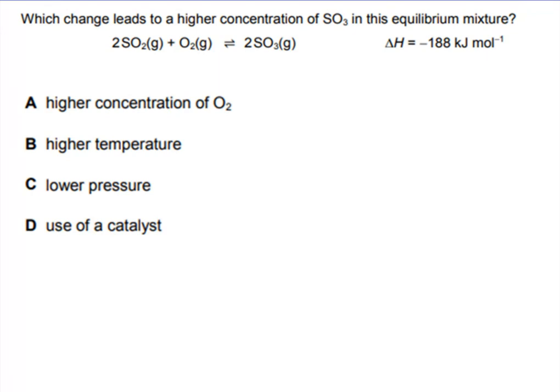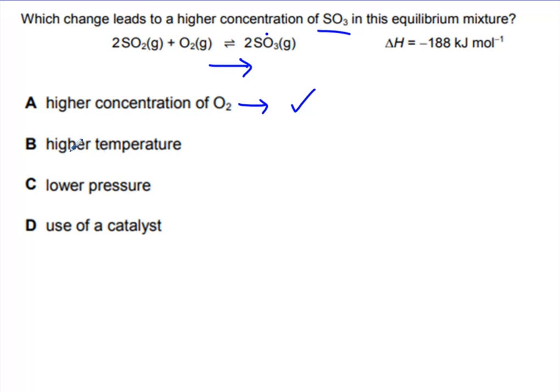And our next question is all about equilibria. And if we want to increase the concentration of SO3, given that SO3 is over here, we want to shift the equilibrium to the right. So we're going to go through each of these and see, according to Le Chatelier's principle, whether it's going to shift the equilibrium to the right or to the left. So a higher concentration of O2. O2 is a reactant. According to Le Chatelier's principle, if we increase the concentration of a reactant, equilibrium must shift to the product side in order to reduce it, so it's going to shift right, which is what we want. But let's just double check that we haven't made a mistake by checking each of these other three.